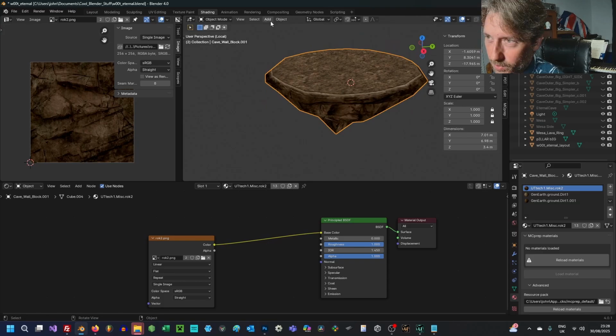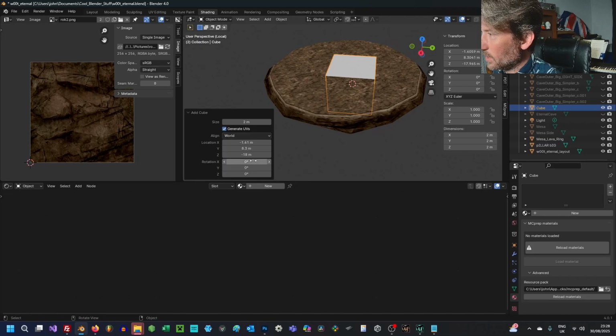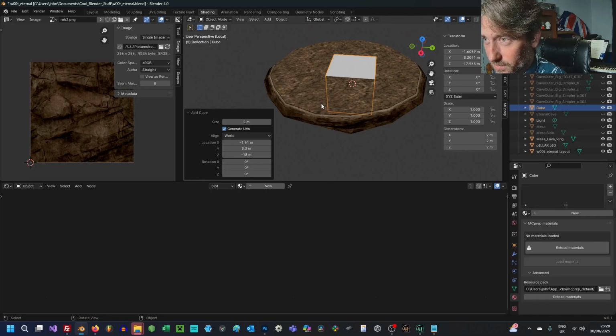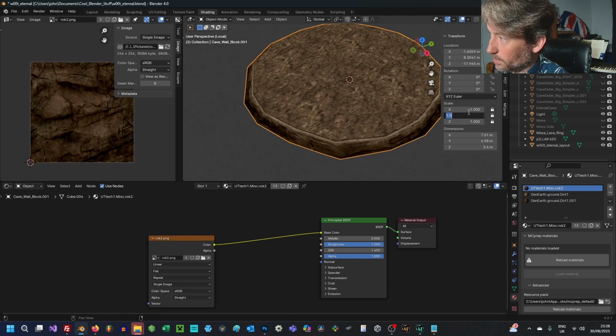The default cube in Blender, if I just bring one in, is 2 meters cubed, right? And that roughly translates to 256 units in Unreal Tournament.